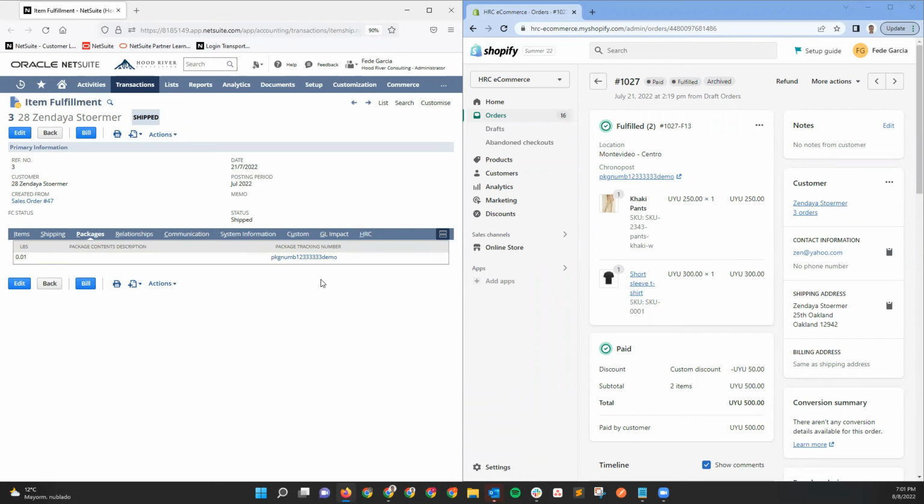This information is retrieved by the script and sent on a scheduled basis to Shopify to notify that the fulfillment has been done. We also have a migration from Shopify to NetSuite to get the fulfillment information and create the item fulfillment in NetSuite.